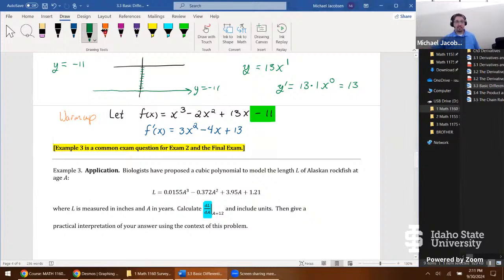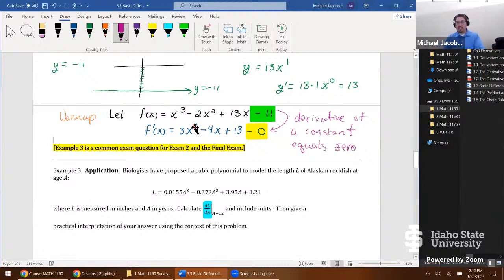So now this part as a constant goes minus 0 or plus 0, same quantity. I think that one deserves highlighting since we usually went right down that constant there, minus 0, coming from the negative 11. But it's good to do occasionally just to remind ourselves that going from here to here is the derivative of a constant. And so it equals 0. So that's our warm-up for the day.